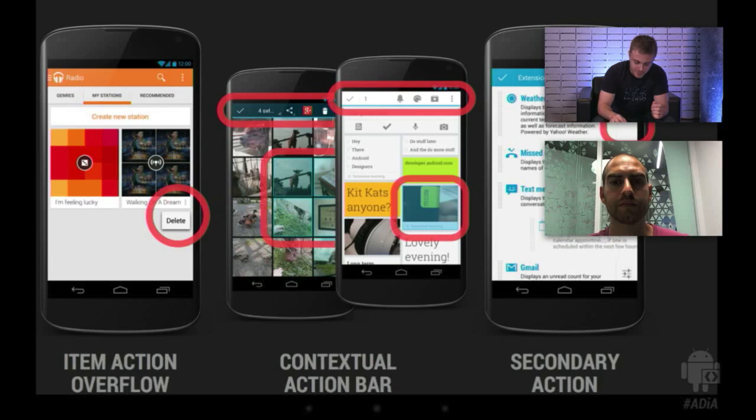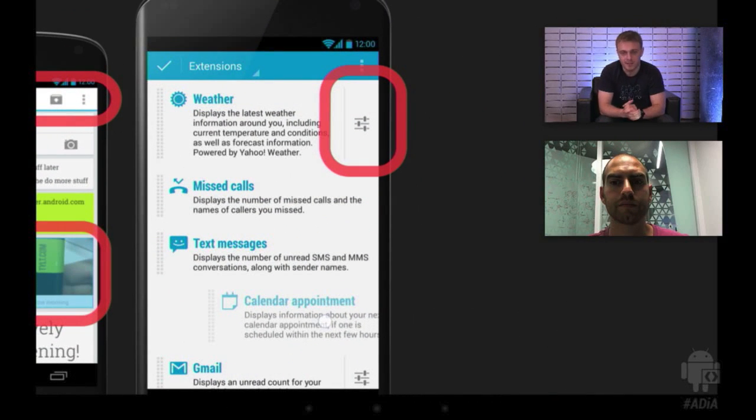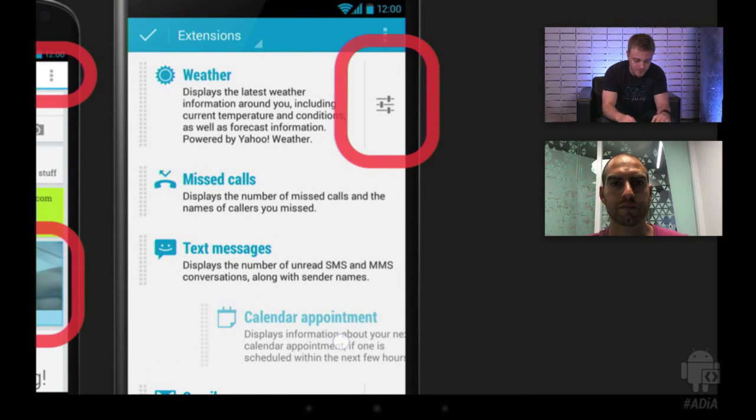All right, moving on, since we're running super short on time. Another very popular way of offering a secondary action is to offer something in line with the list item running along the right side of the screen. So here you'll notice that with this individual object, another action you could take is make changes to it, change its settings. And this is offered as a settings icon all the way on the right side of the screen.